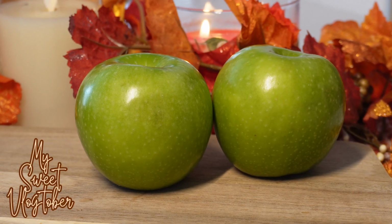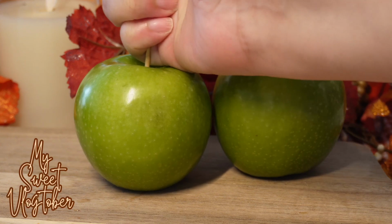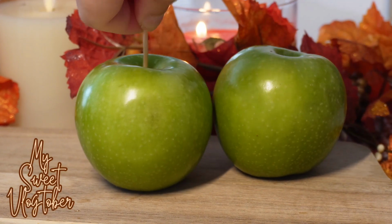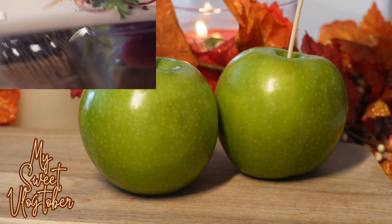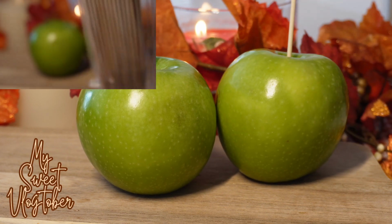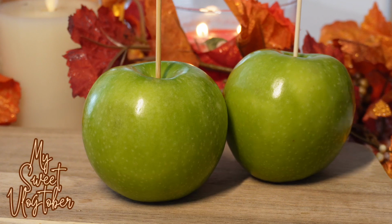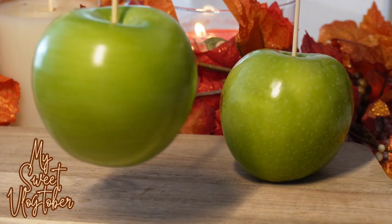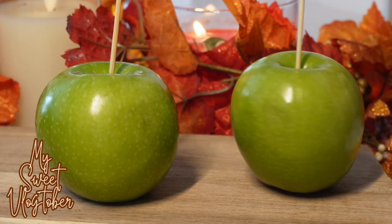So now let me go ahead and put them on these skewers. Now I couldn't find any of the traditional wooden sticks. I'm gonna have to go to the bake shop and find some. So I used these skewers like you skewer kebabs on. Don't do that either. They were holding on by a thread, and you'll see it later as I was trying to dip these suckers in there.